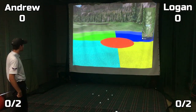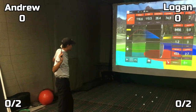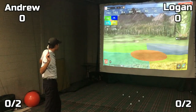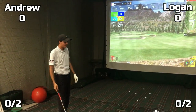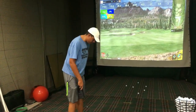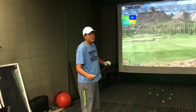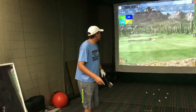Oh, stop spinning. We gotta see what it was. That was like a foot from the hole and it spun back. 5 feet. Wow, tie. Tiebreaker. Off the first get-go. What a start we had here. So we actually had a tiebreaker there. We both hit it 5 feet from 118 yards. I'll just have to do it again. It's not like we're assistant golf professionals at a private club or anything.